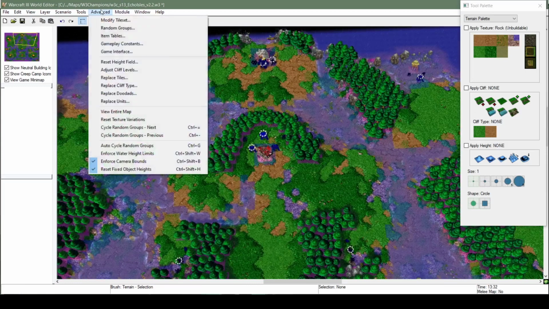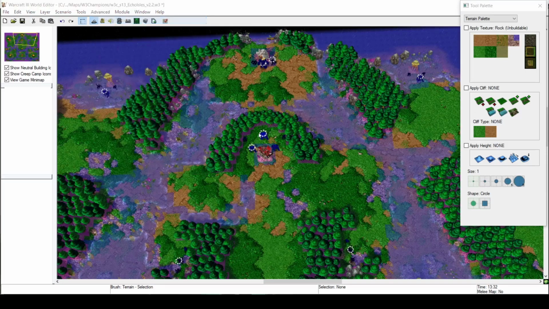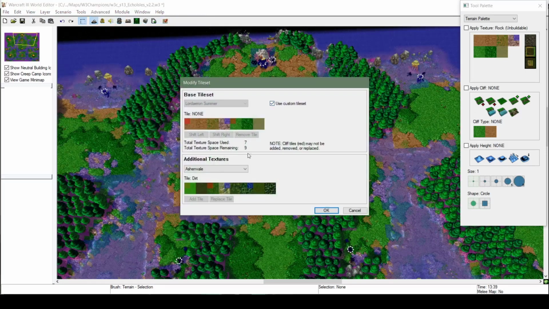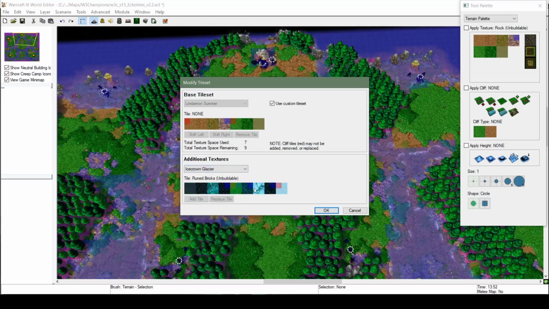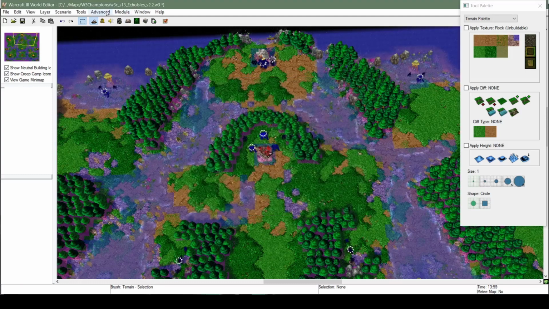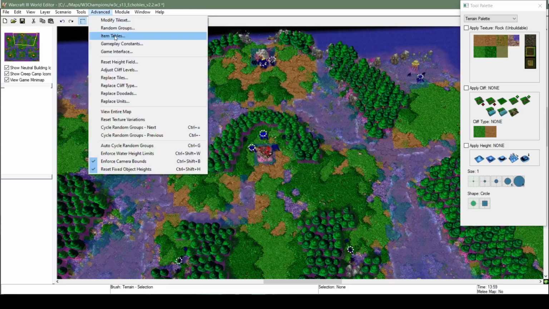And for the next thing, Modify Typeset. We can use the custom typeset and put this in and out as you want, like custom and random group item table. I will focus on these two later. I never use these two.